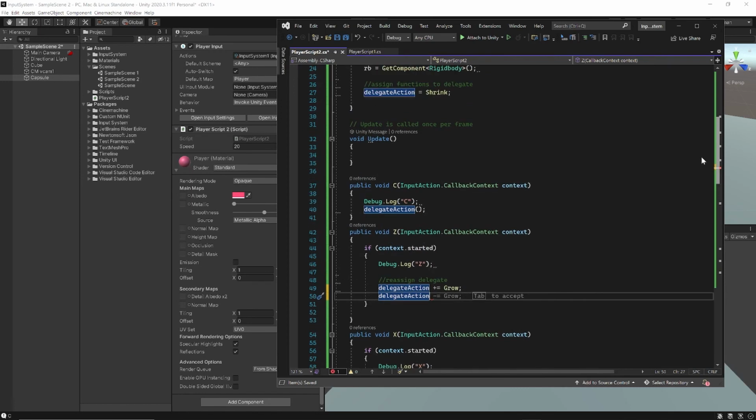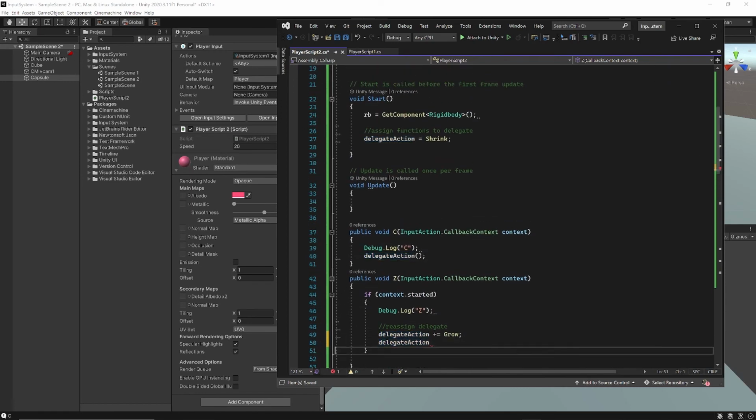We could have assigned to jump high. It's the only other one to really do. So jump high. Okay. So when we hit Z, it's going to assign it to grow and jump high. So when we hit C again, it should grow and jump high instead of shrinking.